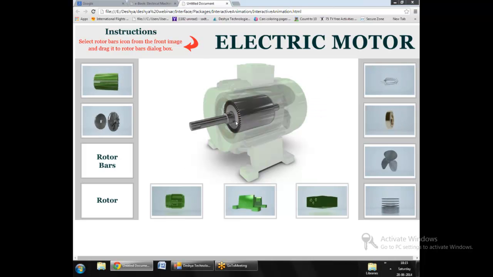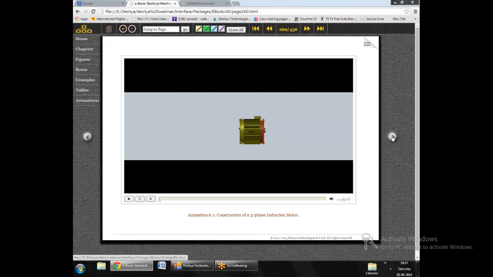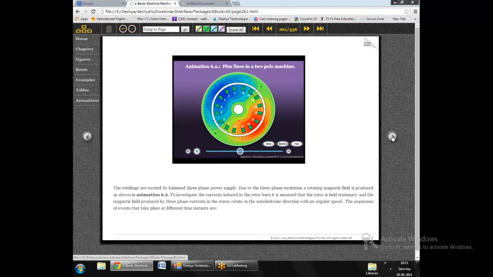at both the ends. And then in this fashion one can actually keep on disassembling each and every component of the machine. So this in principle makes the construction details of the machine more interactive and helps the user to get a feel of the actual system. Now after having done that, we go back to our topic on induction machine, and the first animation that comes up here actually explains how a rotating magnetic field is created by the three-phase windings on the stator.